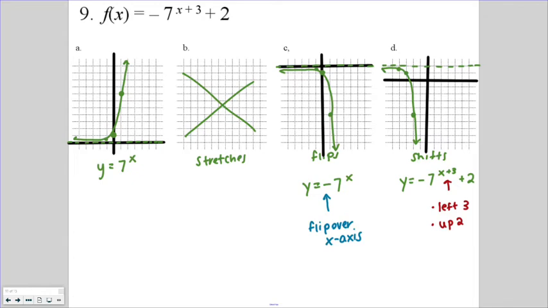So like I said, you guys can do each one of these transformations on the same grid if you want. Do it in like a different color or whatever, but just make sure you guys are showing the transformations. So that is an example of an exponential function. I'm going to do an example of a logarithmic function and then give you guys time to try 2 on your own.